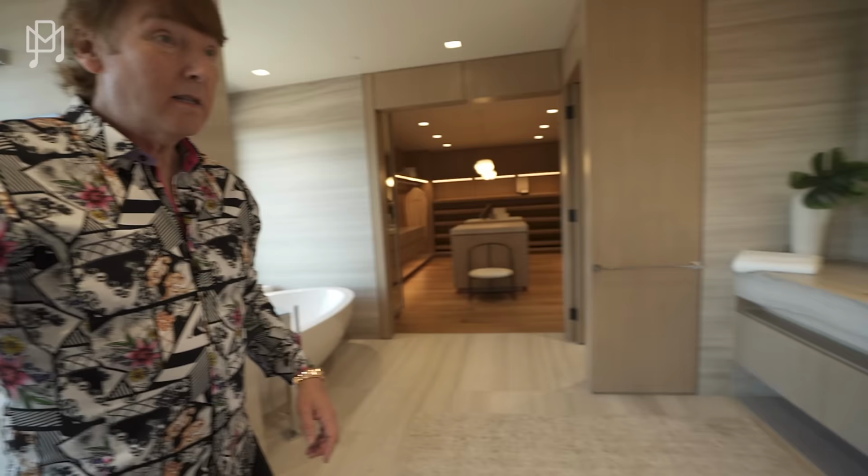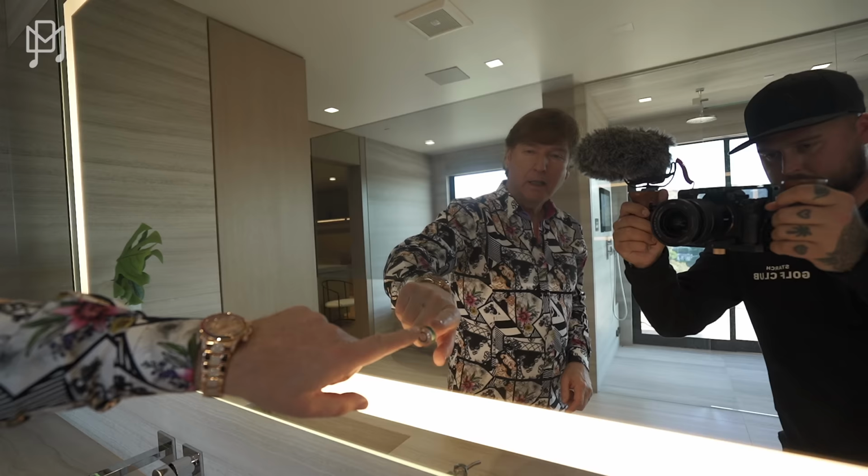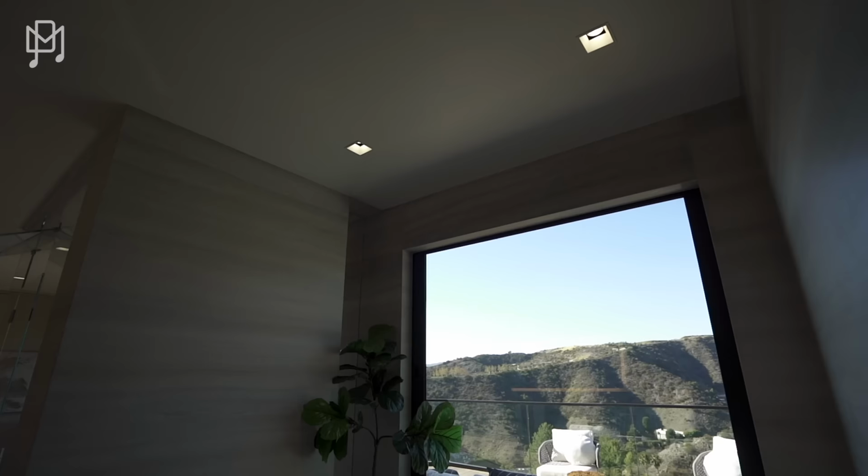So this is one of those fancy things here. There's a TV in here. I don't know how to switch it on, but this button here changes the lighting to natural lighting and good morning lighting and whatever it does. And it blasts away the wrinkles. It also does it automatically depending on how it feels. There's that tub you were talking about. Look at that, isn't that cool? I know. That's a four-person tub. That'd be very cozy, but wow.